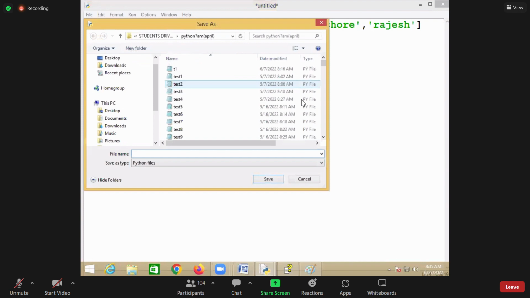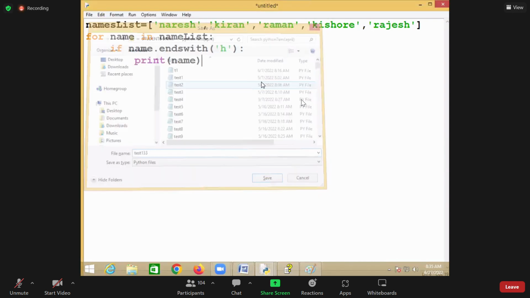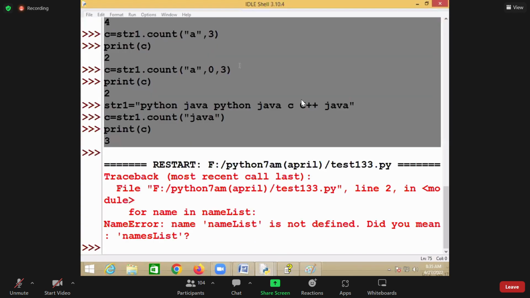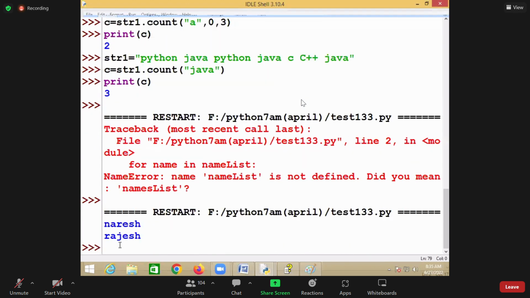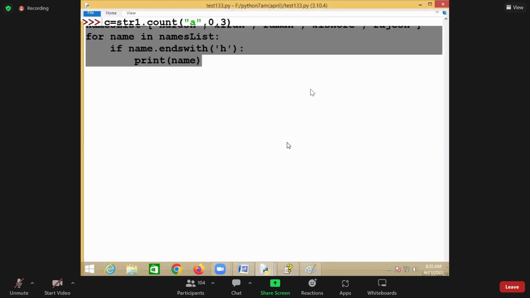So I filter only the names that end with H. The first value is Naresh and the second value is Rajesh, right?